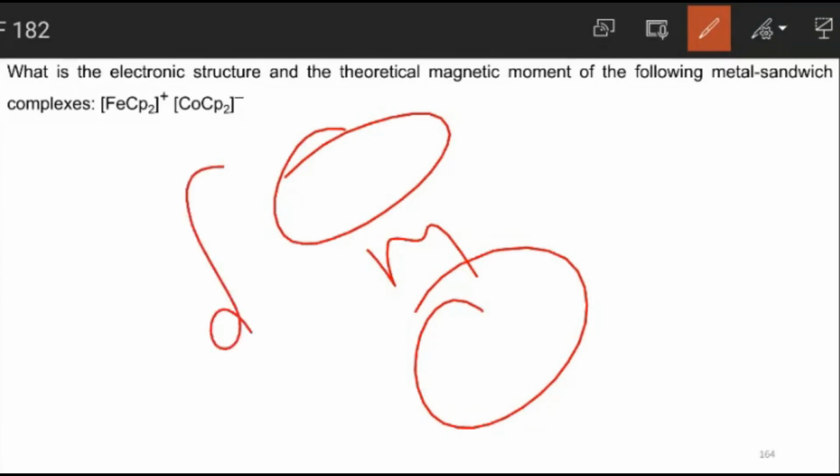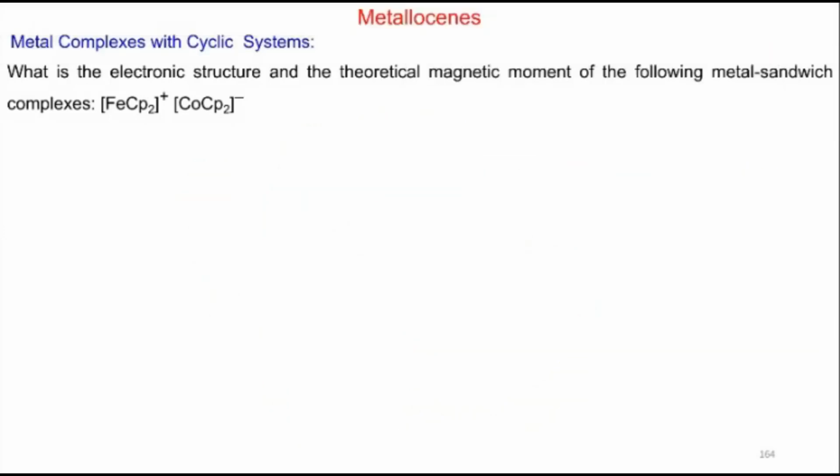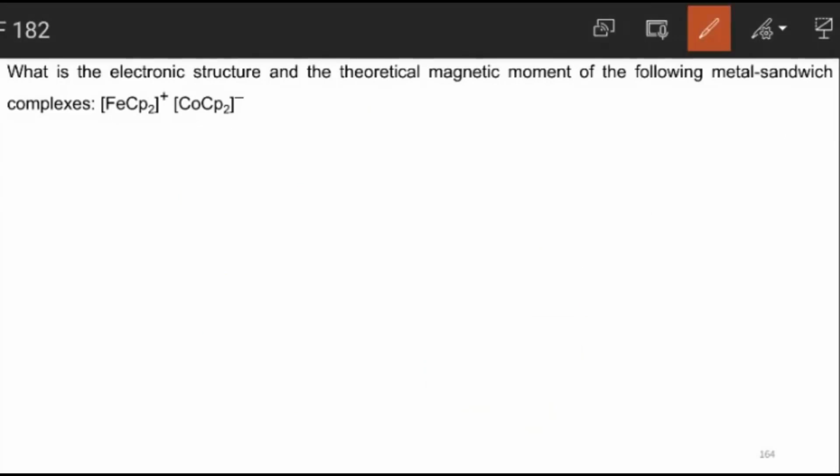But if you see any complex like this, a metallocene, then you have to draw the MO diagram, at least the frontier orbital diagram, find the number of d electrons and fill them in, and you will get the answer. Why diamagnetic, why paramagnetic, why the bond length is very short, why it is very strong, all of this we can discuss. This is what we talk about for the Cp ligand. Now look at this question: out of these two compounds, calculate the theoretical magnetic moment.